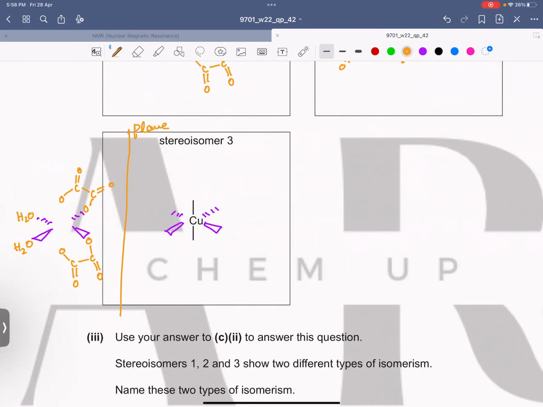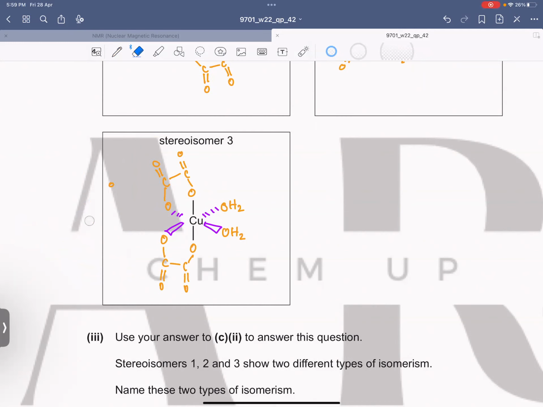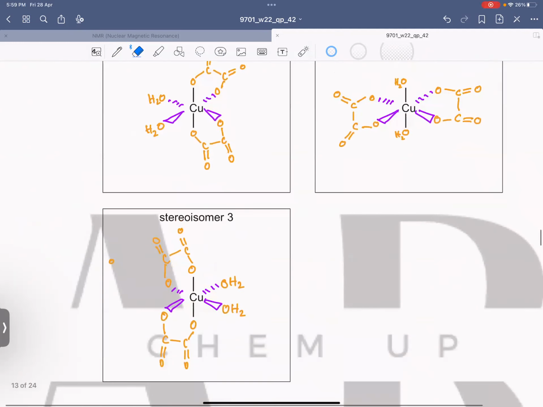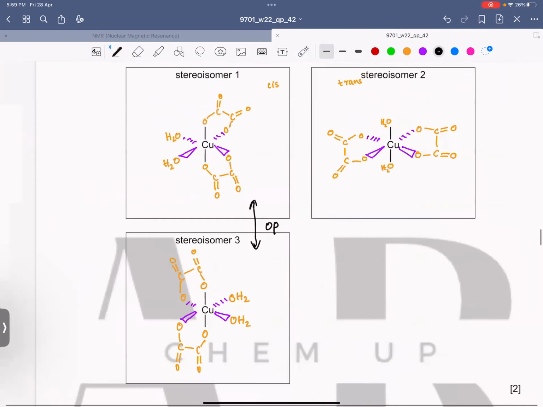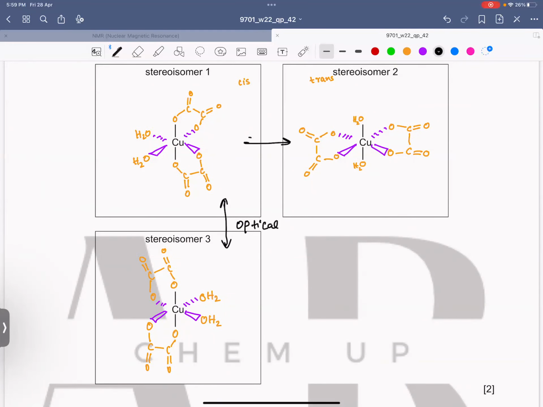So see, I would put one O over here, one O over here, then C double bond O, C double bond O, and this. And in the same way, one O over here, one O over here, C, C, and both the C have a double bond O, and both the water on the opposite side. So that is the third isomer, which is actually, when I relate these two, I consider them optical isomers. And when I relate these two, I consider them geometrical isomers. Is this understandable to everyone?